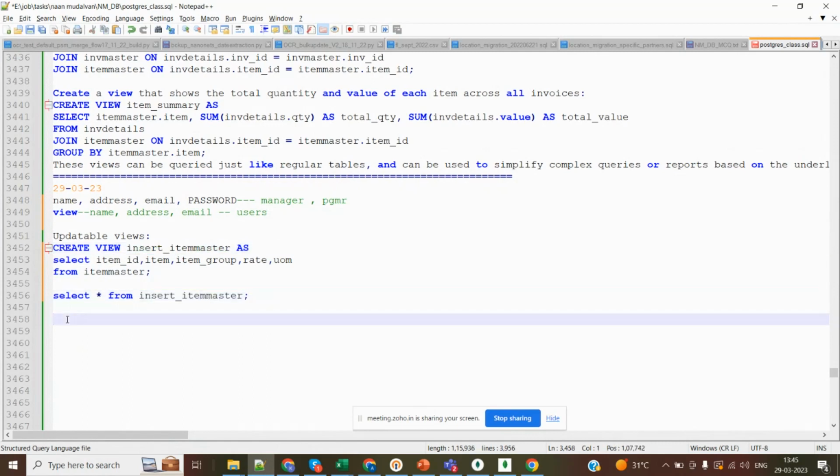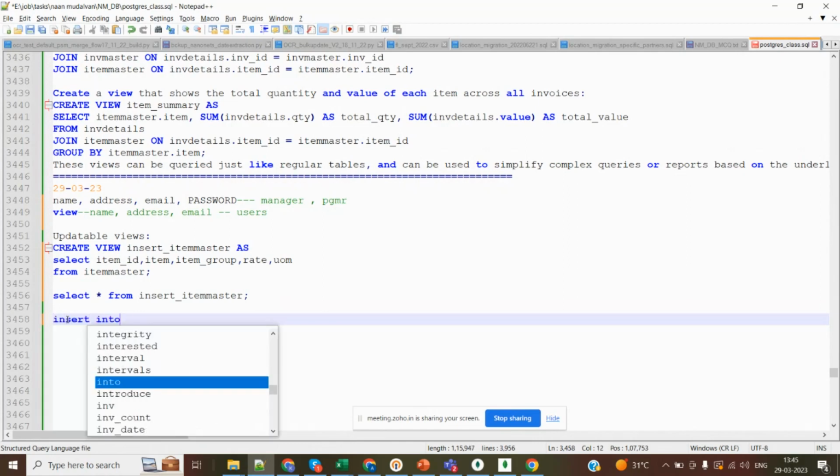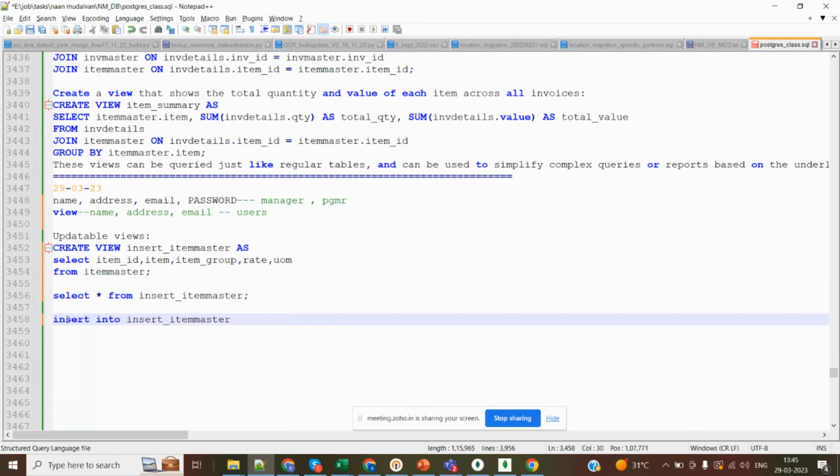Next, I'm going to insert one new item. Insert into, and this is the name of the view. Through this view, I'm going to insert.